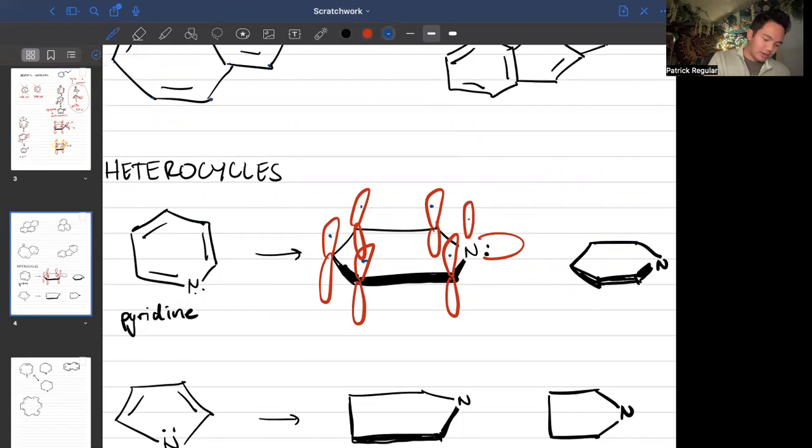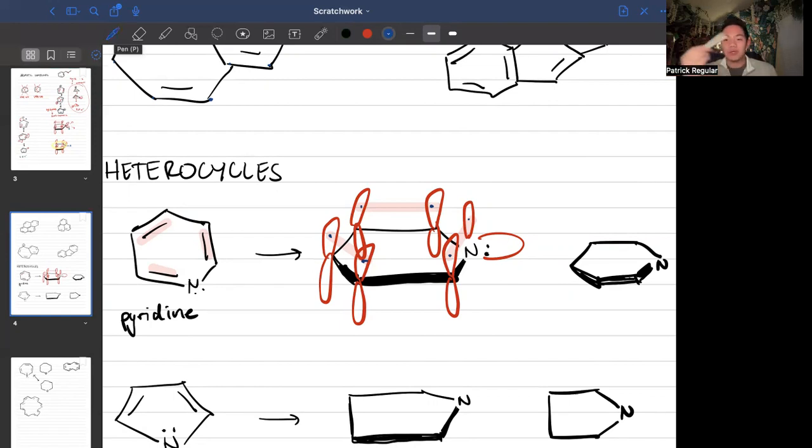You still have that one right there. Those pi electrons in that p orbital. So this is what it forms, right? The 3 bonds I just highlighted right here. Okay, so let's analyze it. Is it cyclic? Yes. Is it planar sp2 hybridized? Yes. Is it a continuous pi system? Yes.